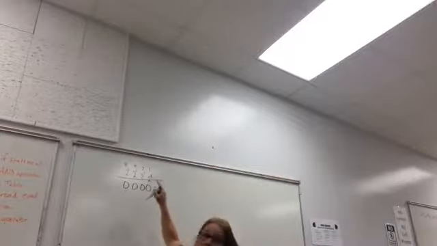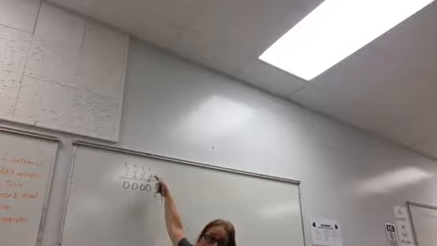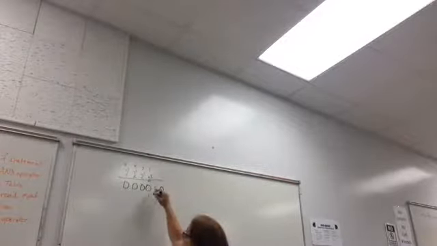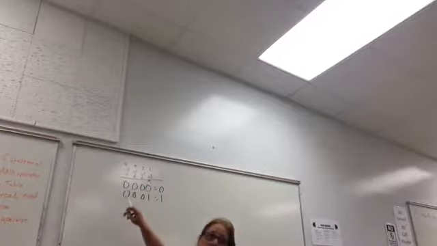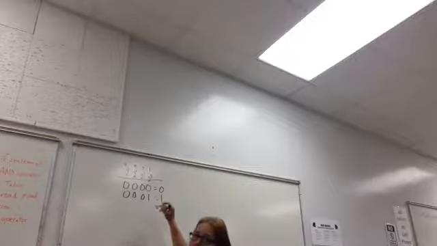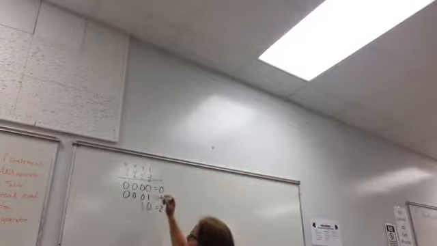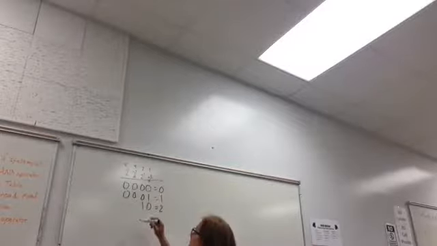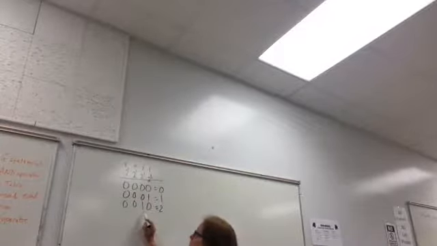So if I want a 1 for the next number, I need to put a 1 under the 1. There's no 2, there's no 4, there's no 8. Okay? And if I want a 2, there's no 1 under the 1, there's a 1 under the 2, and a 0 under the 4 and a 0 under the 8. So the only place that we have a 1 is under the 2.